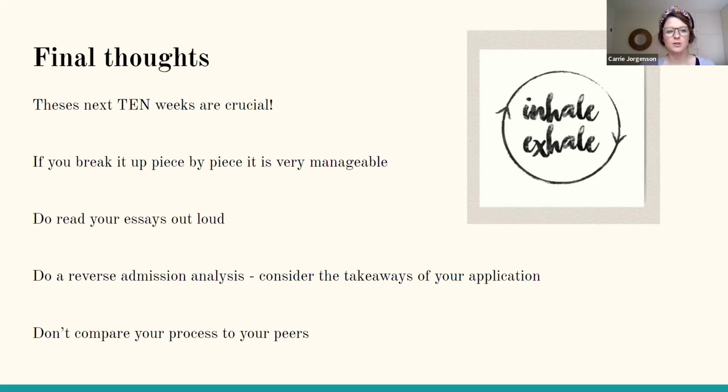Definitely. Doing a reverse admission analysis, I like students to do this at the beginning of the process and then again at the end to get a temperature gauge of if you effectively communicated all the points that you wanted to. So start thinking about what are the main things, if you were to sit down with an admission officer at your dream school, what are those 5 things that you want that person to understand about who you are as a person and who you are as a student? And then work your application backwards, making sure that those points shine through. So doing that at the beginning and then again at the end before you hit submit can be really helpful just to be thorough.